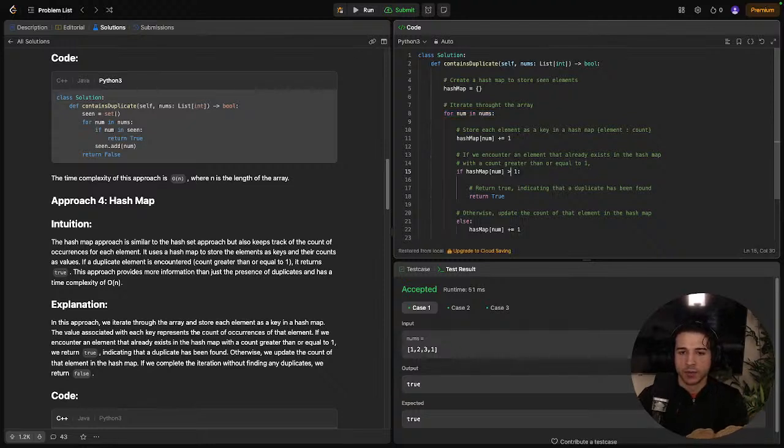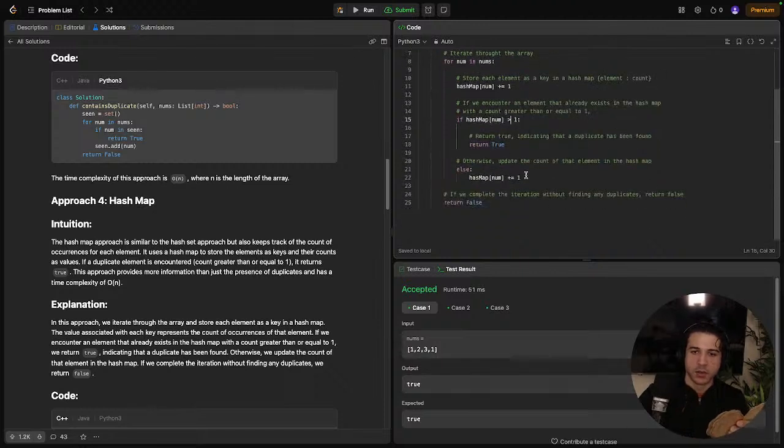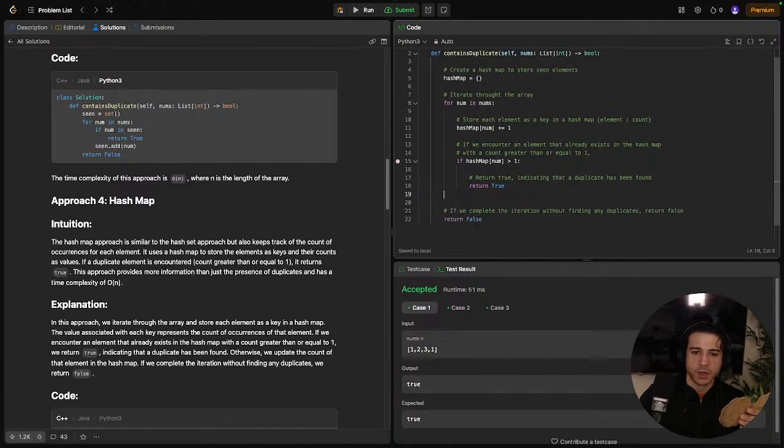So for each number, increase its count in our hash map. And then check if the hash map value for the given number is greater than 1. If it is, a duplicate's been found, return true. Otherwise, just move to the next number, right?